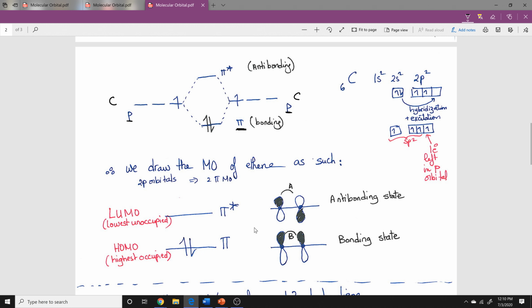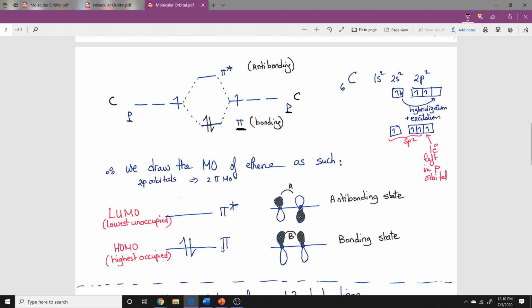Now, drawing the molecular orbitals, you need to show the p orbitals overlapping with each other. Now, this diagram in here, we call it the frontier molecular orbital. The frontier molecular orbital is when you show the p orbitals overlapping with each other. So the p atomic orbitals overlapping with each other. This is called the frontier molecular orbital there.